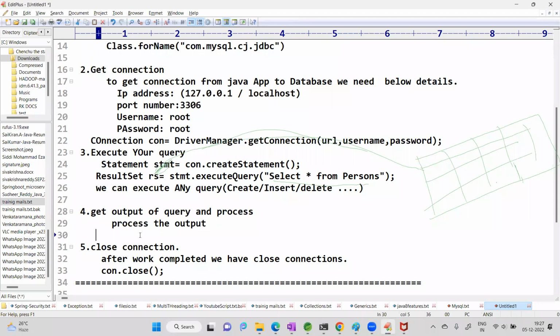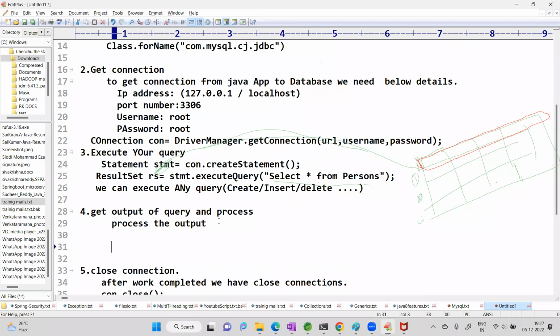How to process? This is each row: row number 1, row number 2, 3, like that. This is the header. How to read the header and how to read the data, I will tell. It will take 1 or 2 days to complete the header and process data. At a high level, how to read that? This is a row. How to get row by row, element by element?